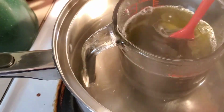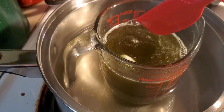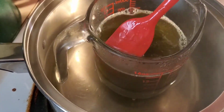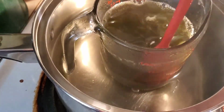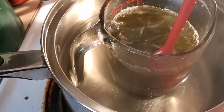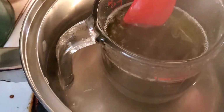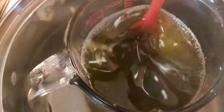So I don't think I told you, the first thing I had put in this was the lemon balm infused coconut oil. That was the first thing you saw on the bottom of this little container that was green. And then I had poured in the lavender plantain infused oil after that. And then of course you saw me add the aloe vera butter and then the shea butter. So it's to the point now where there might be a little chunk floating around of aloe vera butter.